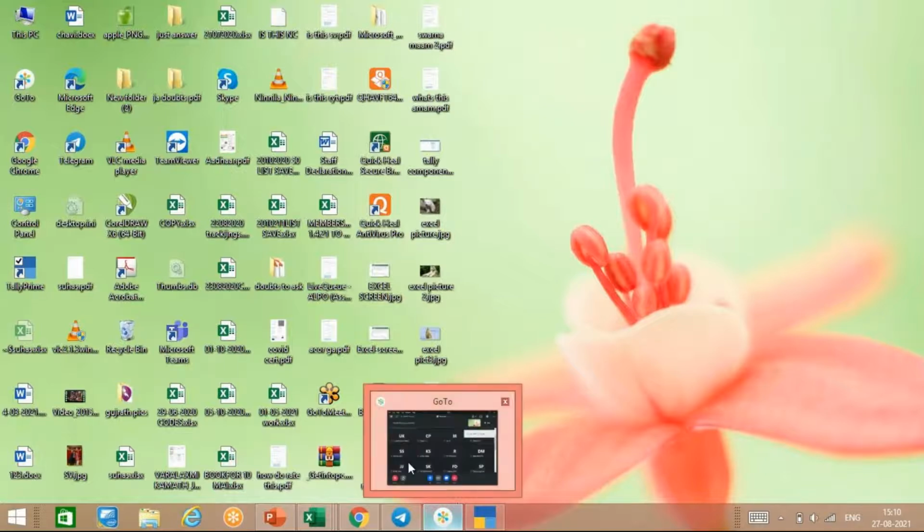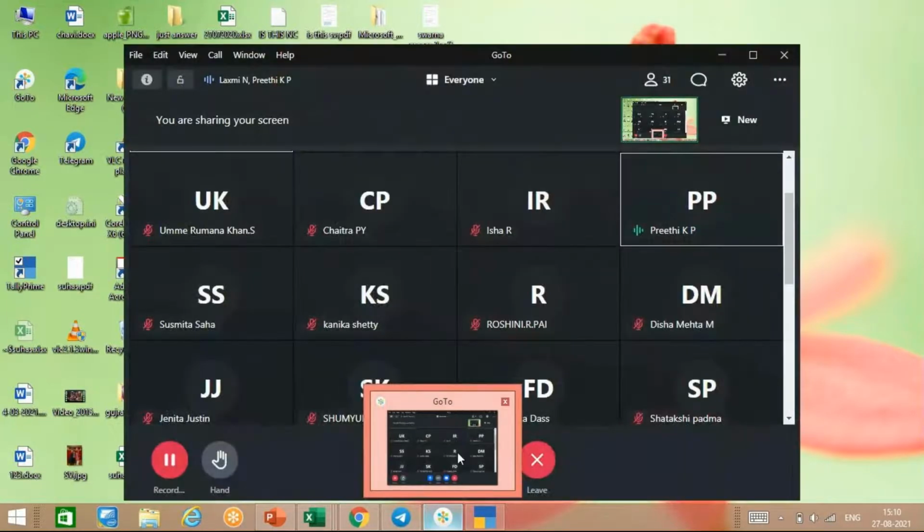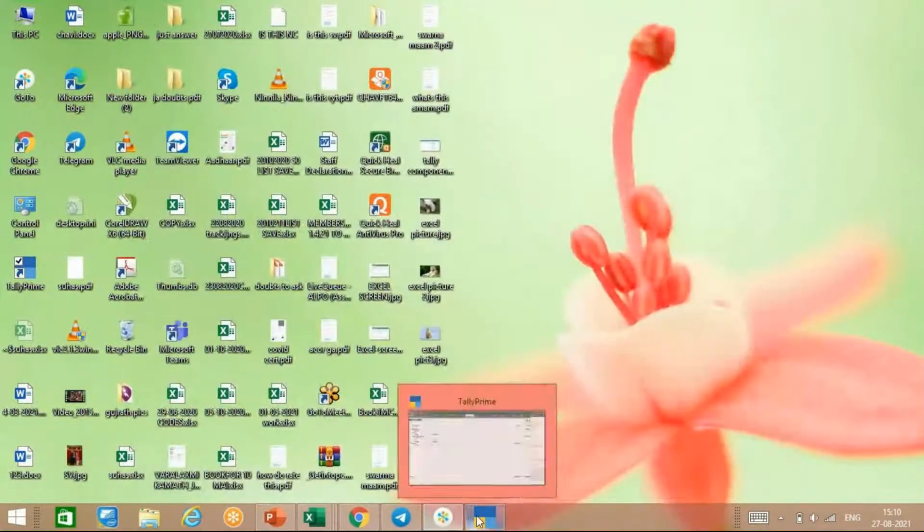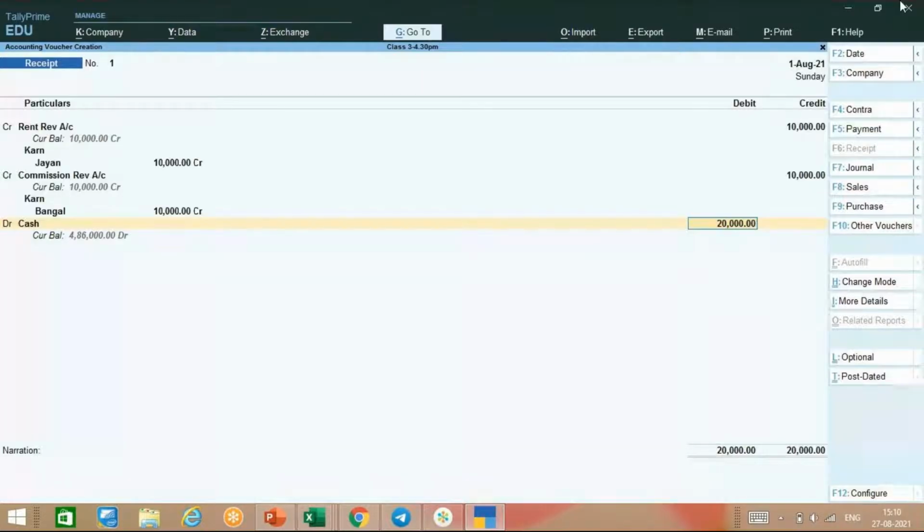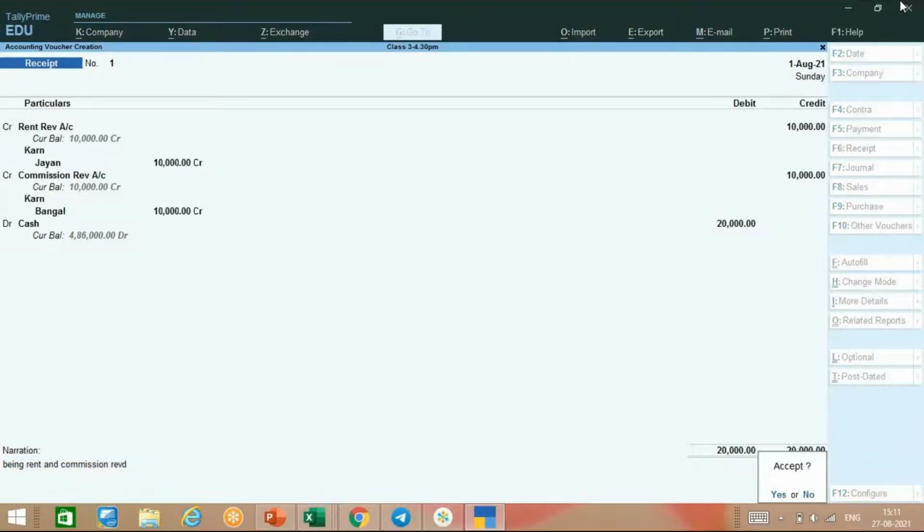Control plus enter is to edit. Alt C is to create.